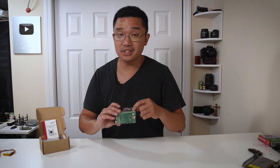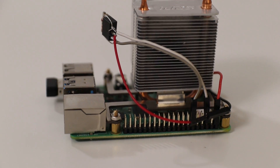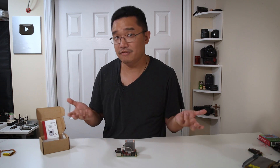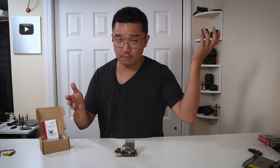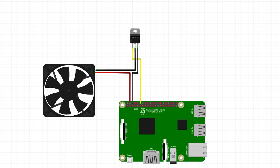For power you just need pin 2 for power and pin 6 for ground. For my fan controller mod I'm using a MOSFET — that's what I had on hand from a previous project. You could use an NPN transistor but MOSFET is what I had. I have a 15k resistor on there, also left from a previous project — you could probably use a lower resistance but that's up to you. Pin 1 on the MOSFET goes to signal, which is Raspberry Pi pin 6, the PWM pin. The middle pin goes to the ground of the fan, and pin 3 on the far right goes to the ground on the board.